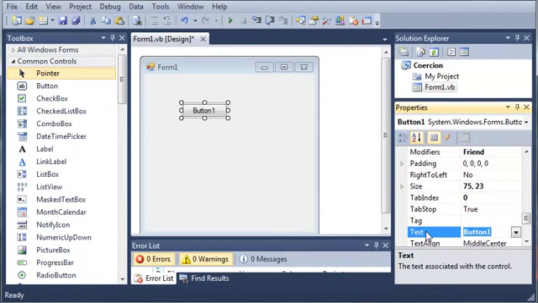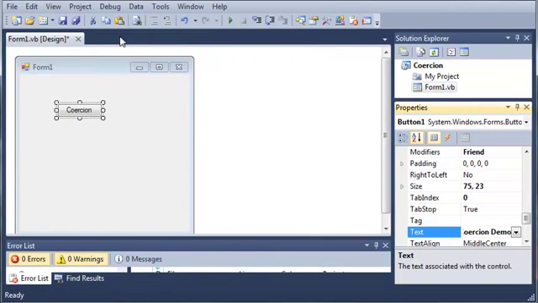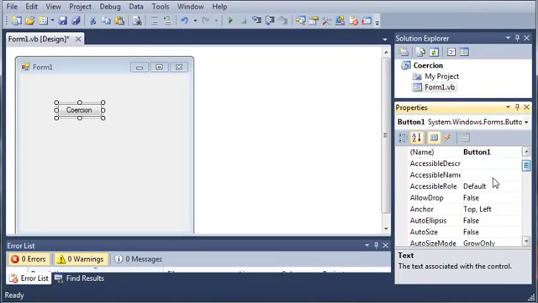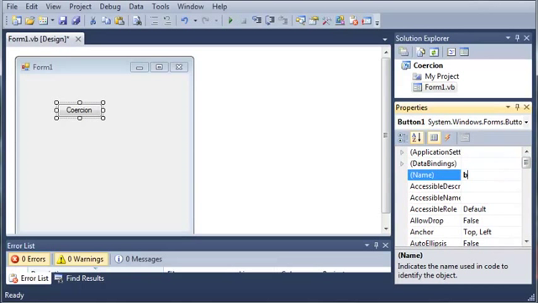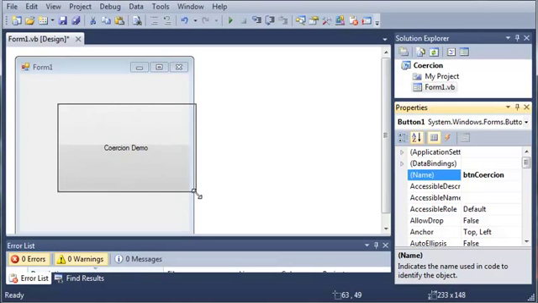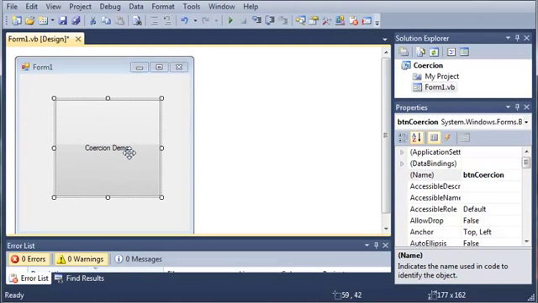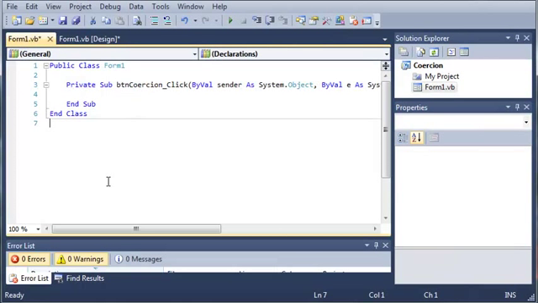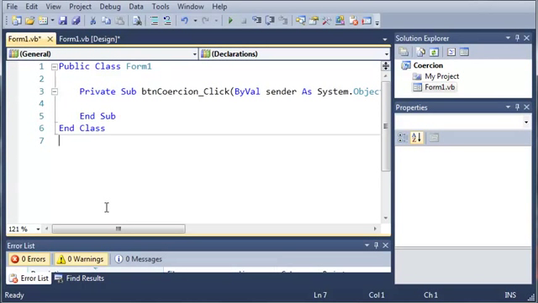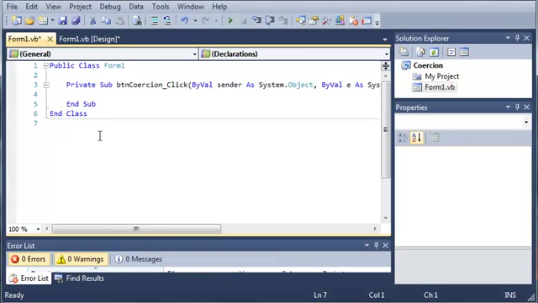I'll set the text value of this to coercion demo, and we'll set the name to button coercion. Now we're going to make this a little bit bigger, and we'll double click on our button. This will open up the code that handles the click event of button coercion.